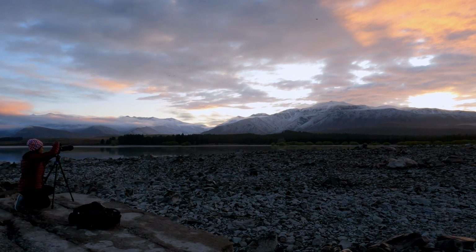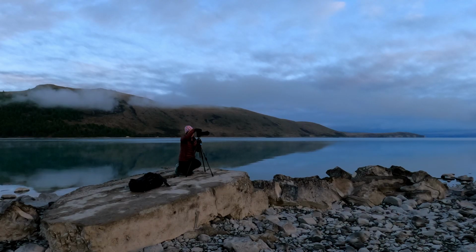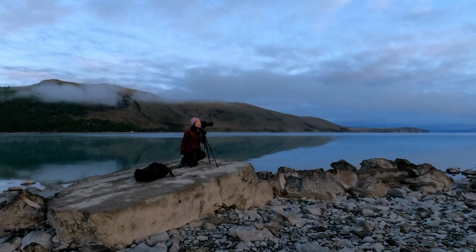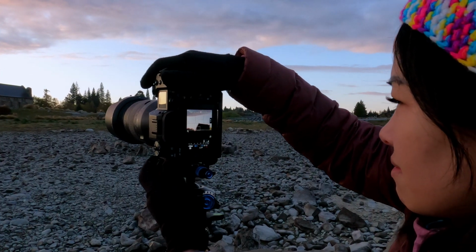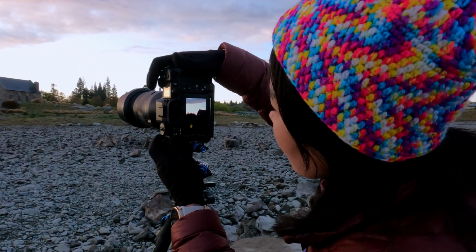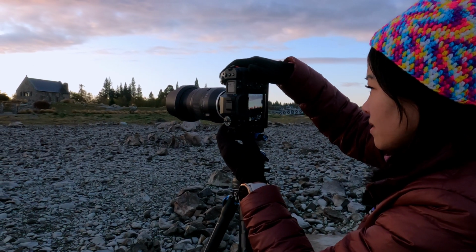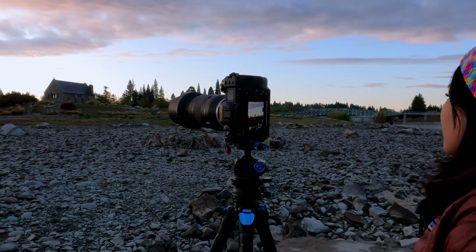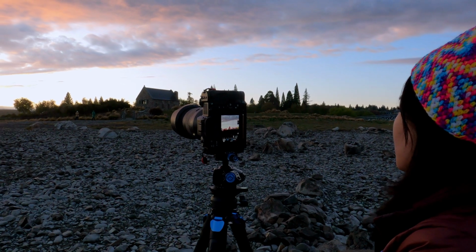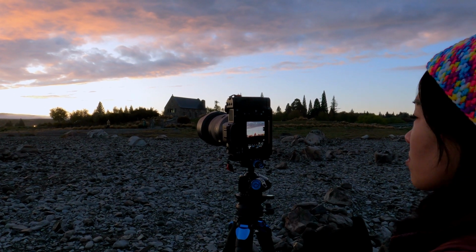It wasn't long before it was time for my second epic panorama of that morning. I think before this trip I'd barely taken any panoramas, and now I have gone a little bit panorama crazy. I guess it's something you need to do when you're trying to capture these sorts of epic landscapes. So much vastness.